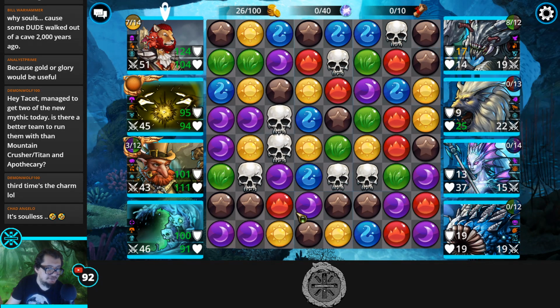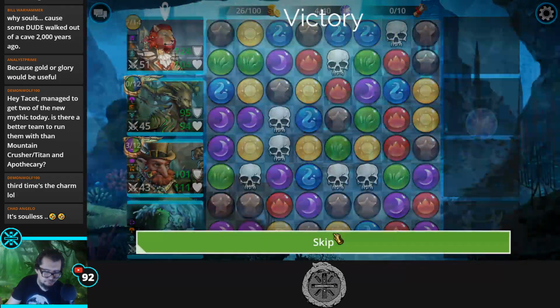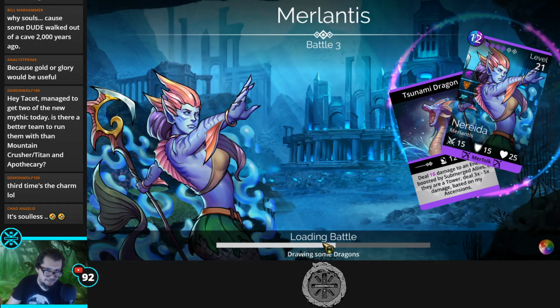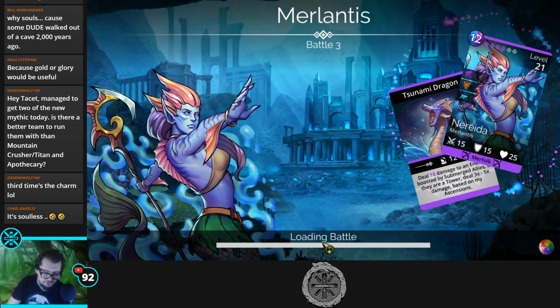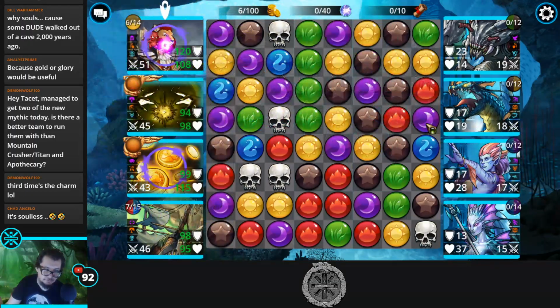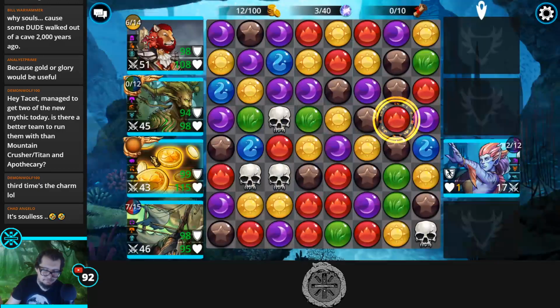Is there a better team to run them with than Mountain Crusher Titan with Apothecary? No, I do not believe so that I'm aware of. Also, I don't think you'd want to use double with that. You'd most likely want a different color damage source so you cover a wider range of colors. Otherwise, I believe that's only covering 4 colors, right? It's either 4 or 5. You'd still be missing a color at least.